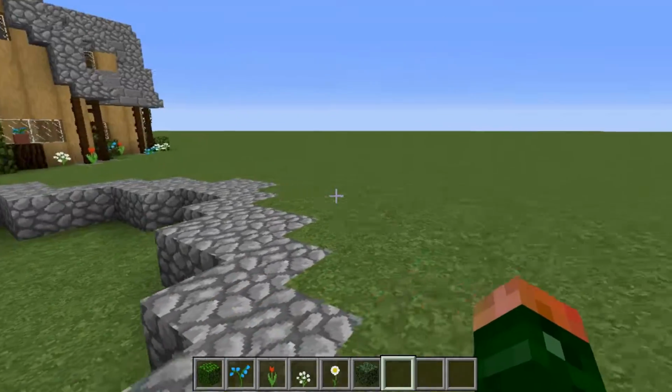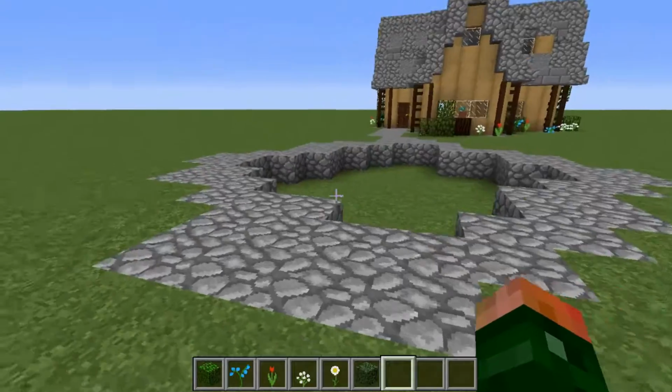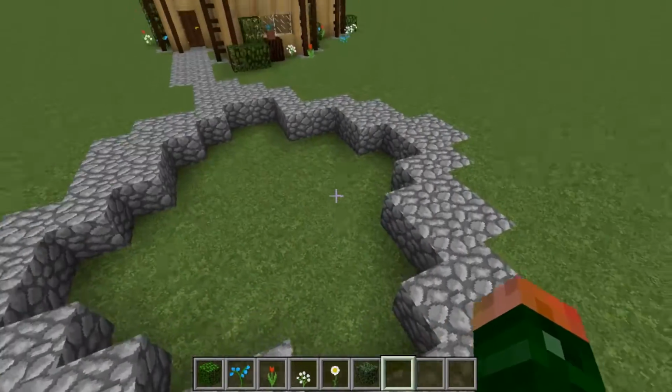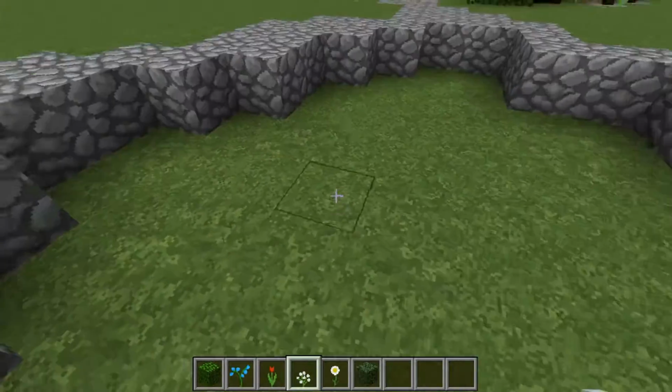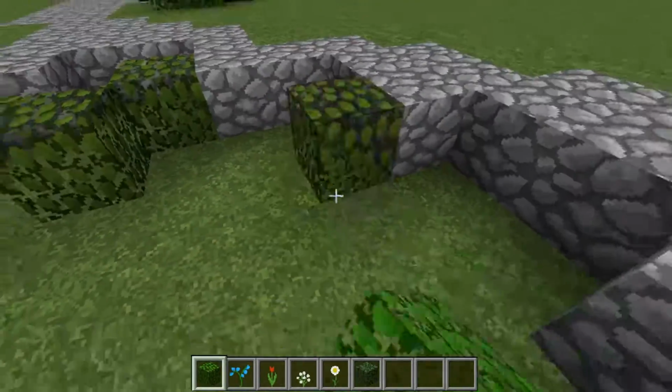interesting is layers. Don't just make everything on a super flat world. You could do something like this. There's a reason why I made the path a circle, so we could do something interesting in the middle here. And basically, all I'm going to do is add some more foliage around here.